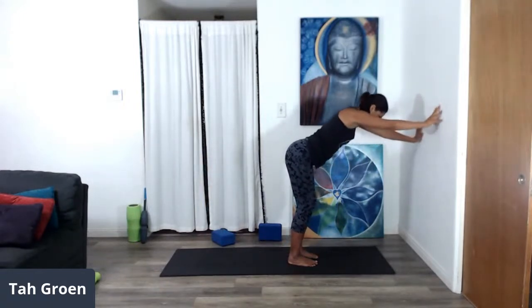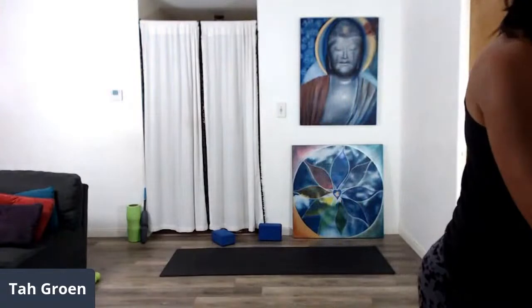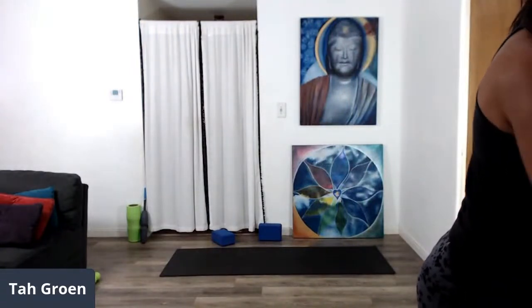Walk your hands away from the wall. Good. And just shake out the wrists. Nice. Really good, you guys. Give your wrists a little bit of compression, just right and left. That's it. Right and left. And then we'll massage our hands.